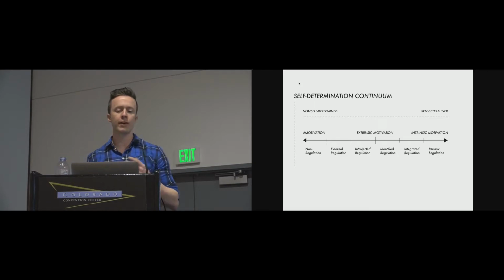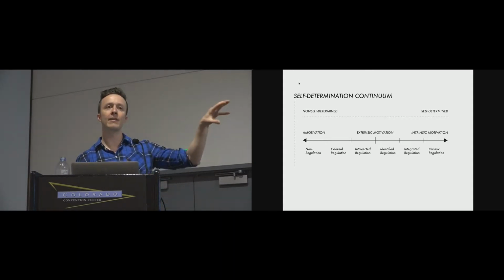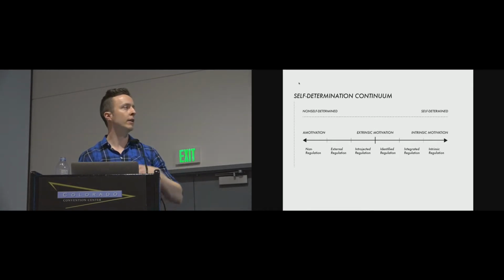Now, according to the theory, someone's motivation can be positioned on a continuum from not motivated at all on the left to completely intrinsically regulated or motivated. And the idea is that if you want to change someone's behavior in the long term, you need to guide them towards the right on the continuum. You need to make sure that their motivation internalizes, that it becomes more intrinsic. And how do you do that? Well, by looking at these three basic psychological needs and to what degree they are satisfied or not, and focusing your intervention on that.